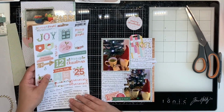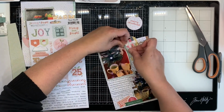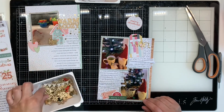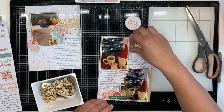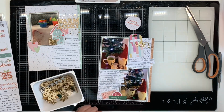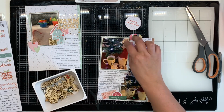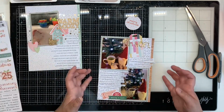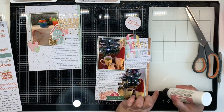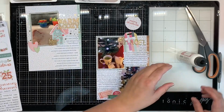And then you can see I've only got a couple of stickers left on that sticker sheet, one of which says Noel. I just threw that on as a title. And then I'm adding in some small embellishments at the top and the bottom. I thought about adding that snowflake wood veneer, but I think I end up going with not that. Spoiler alert, not that. I think I end up going with a Christmas ornament. So you could see me there.